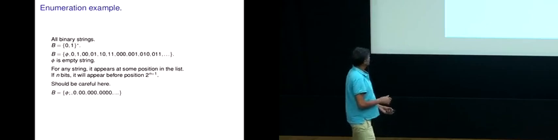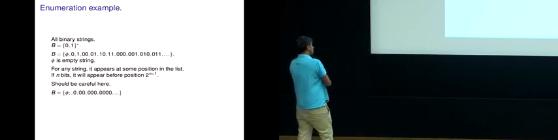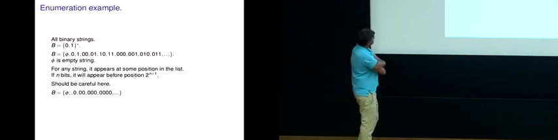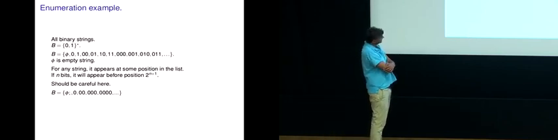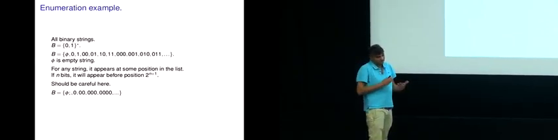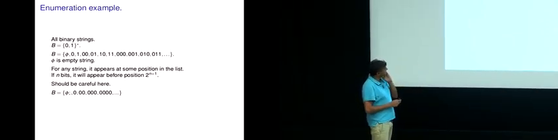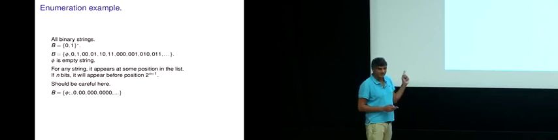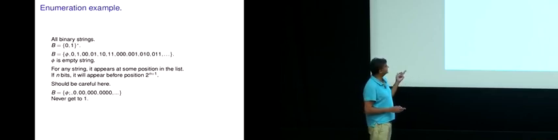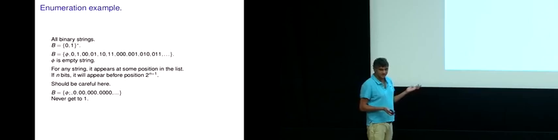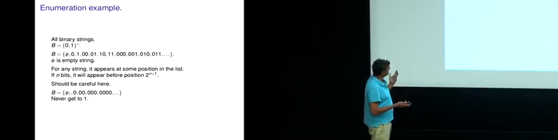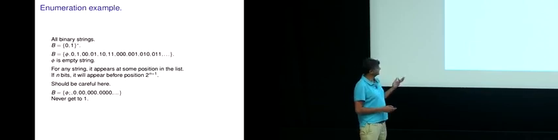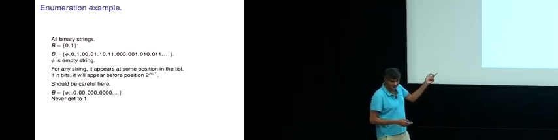Okay, you should be careful again here. I could have done it this way. I could have listed the strings as the empty string, and then, just because I like zeros better, I'll start with 0, and then two zeros, and then three zeros, and so on. But you see the problem with enumerating it this way, right? You see the problem? You never get to 1 again. It's a disaster, right? So you need to really interleave. You need to really think about how you enumerate to get it right.